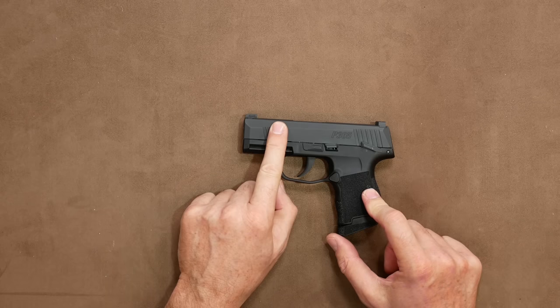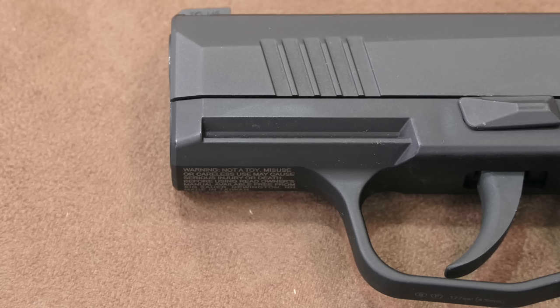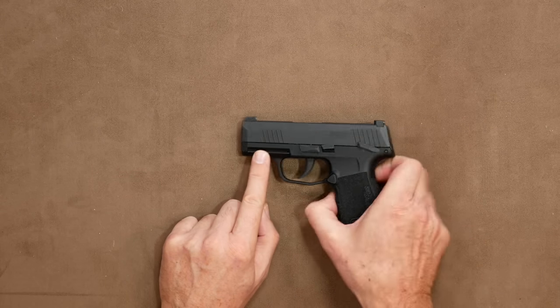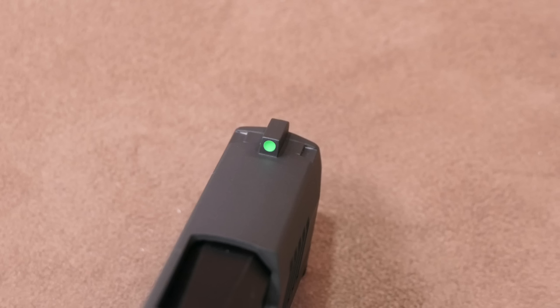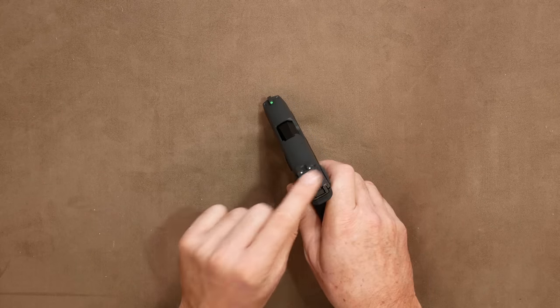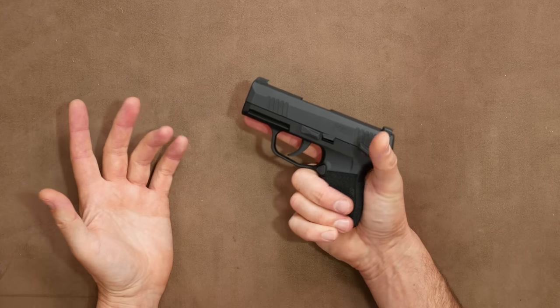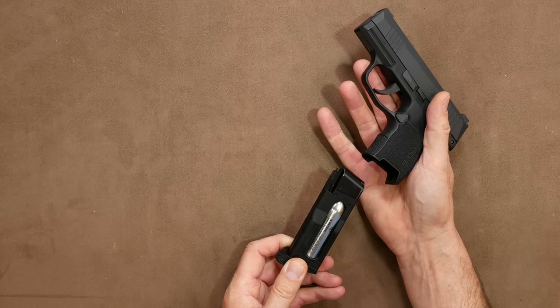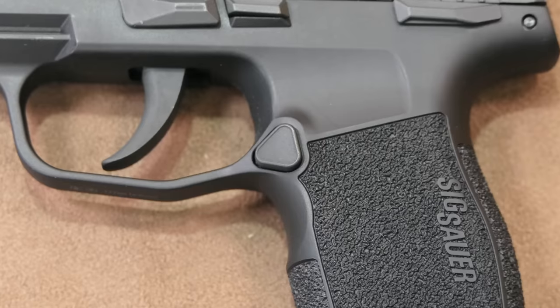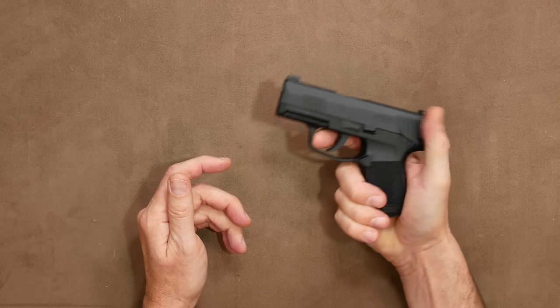It is all black with a metal top slide and polymer bottom and grip. There is even a rail for lasers on the underneath of the barrel just in front of the trigger. It has fixed and open sights front and rear, with the front incorporating a green dot as per the original 9 millimetre, complete with rear white dots. The grip is very grippy and of course a little short, as is the style of this little self-defence item. The grip holds the drop-out 12 round magazine incorporating the 12 gram CO2 cylinder, released by pressing the triangular button on the left hand side of the grip. There is an ambidextrous safety at the back which can easily be operated with your thumb.